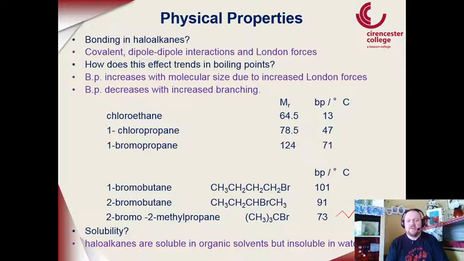And if we have 2-bromo-2-methylpropane, it definitely cannot get as close to another molecule as 2 molecules of this, for example, which is going to be 1, 2, 3, 4 carbons and a Br. So we can see that 2 molecules of this would be able to stick closer together and exert higher London dispersion force on each other. If we have the tertiary bromo, that is not going to be able to approach the second molecule of this, which means it's going to have a lower London dispersion force.